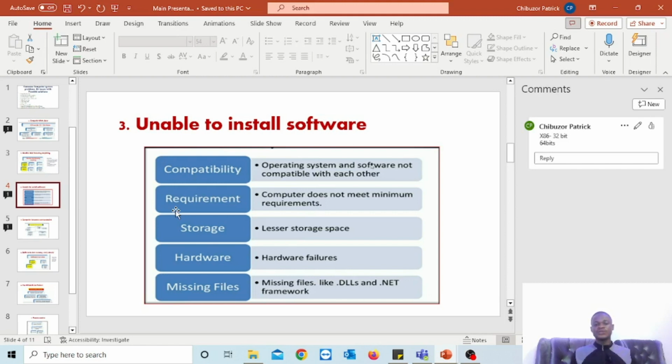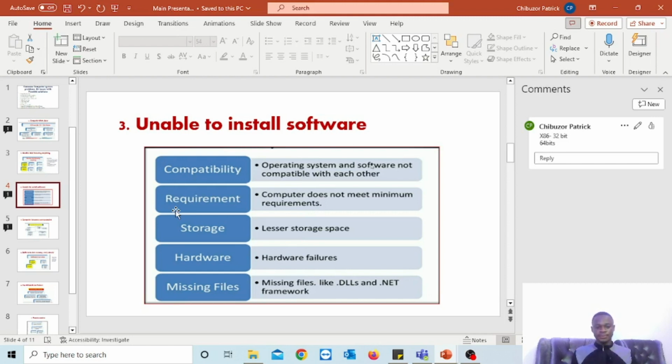If your computer system is a 32-bit, let's say your Windows is a 32-bit Windows, and you have a 64-bit software which you want to install on your computer system, your computer will not allow you to install it. You will not be allowed to install that software unless you get a 64-bit OS. But if you are running a 64-bit operating system, you will be allowed to install 32-bit and also 64-bit, because 64-bit OS is backward compatible.